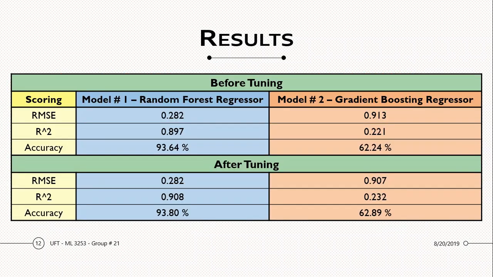Here is a snapshot of our model's performance before and after performing hyperparameter tuning. One important finding was that the model's performance was not drastically improved by hyperparameter tuning due to hardware limitations. Due to the large size of our dataset, our team was limited in the hyperparameter tuning. We also realized that model number 1 performed better than model number 2 as indicated by the various scoring parameters. Now that we have looked at the problem and our solution, next we will look at the key findings and the next steps.